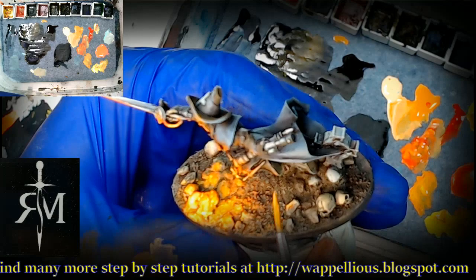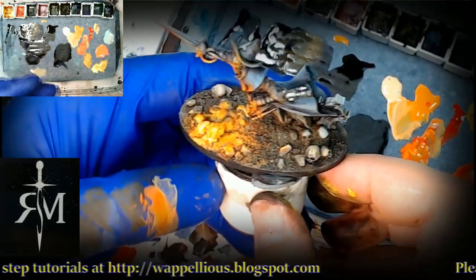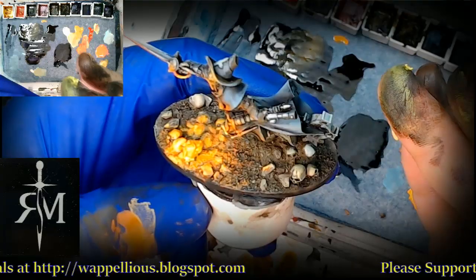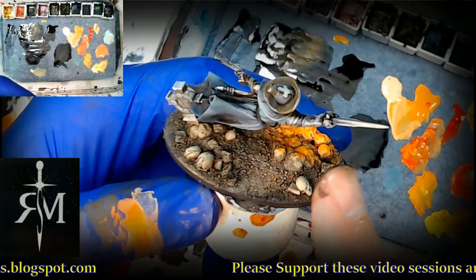Again, one thing we're focusing on here is the stuff closest to the flame, and then we back out a little bit. So to me, I think that is fairly decent. And yes, I call that a shaded base coat. What we are going to do next is put some refinements here on the base and in the coat. We'll just call it coat, gloves, that sort of thing. So we'll be right back with that.